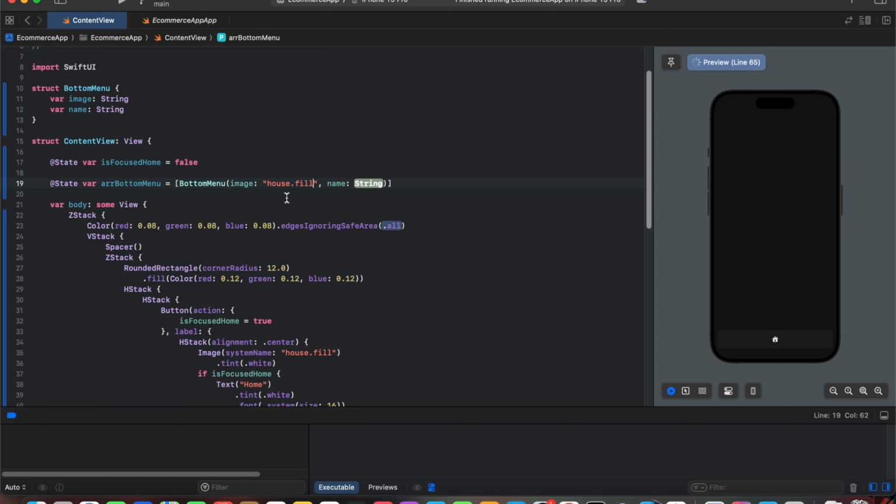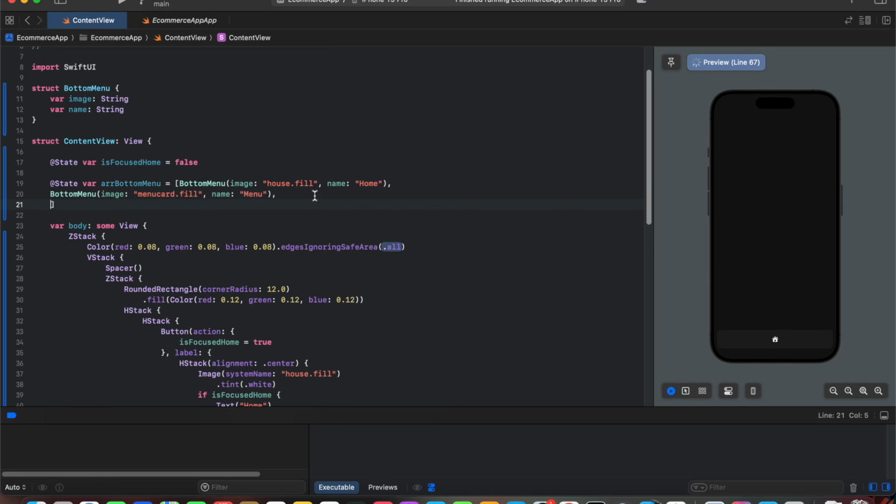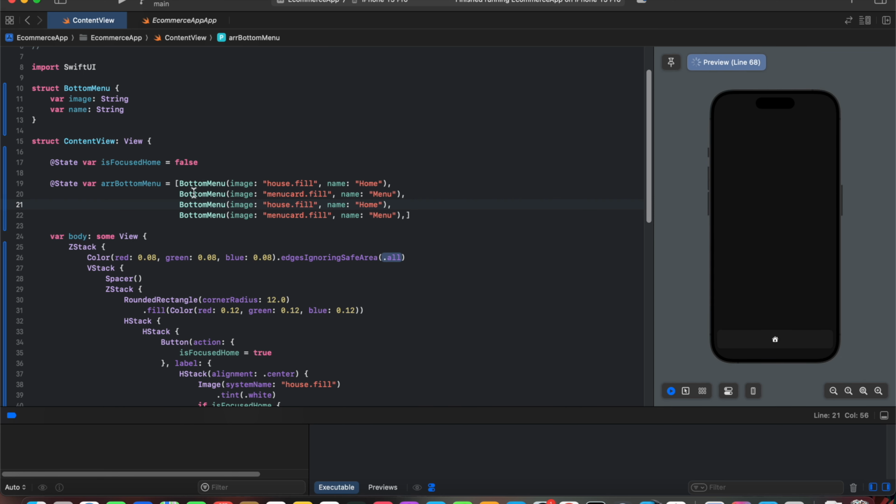So the first content will be home with an image of house.fill. Now this is a system image. So let's continue with the other items. So here we have an array of 4 menu buttons. Now let's update their content.